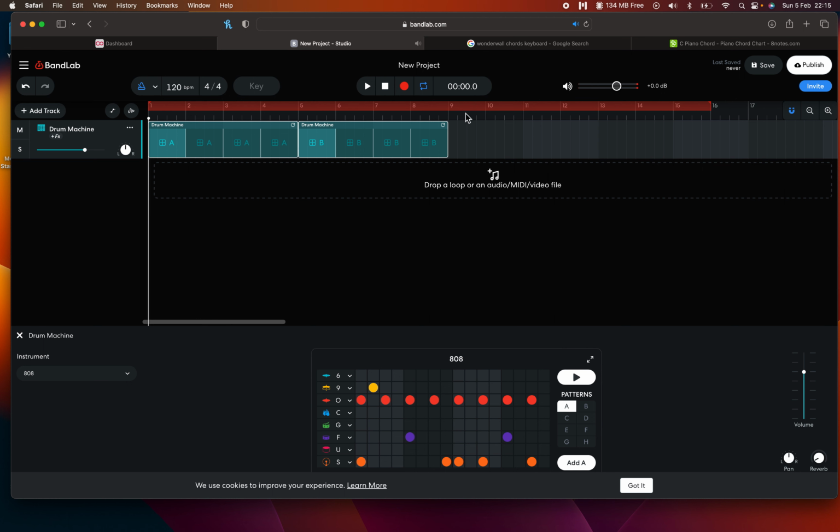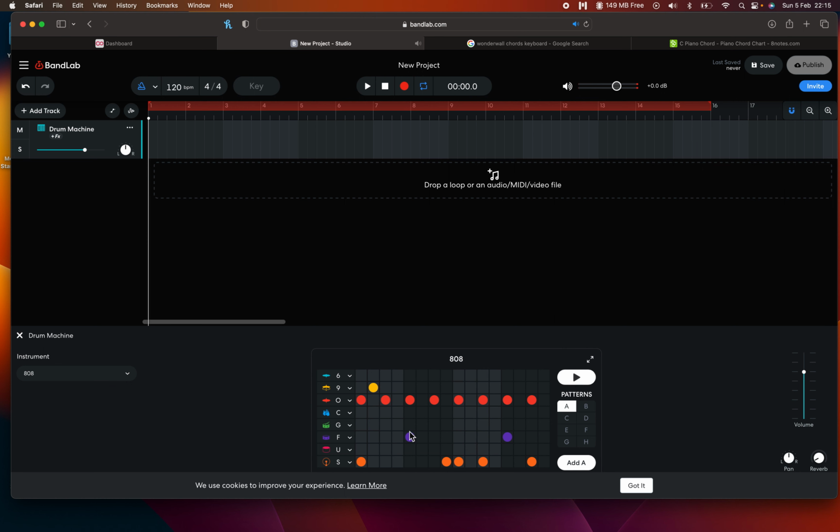Now, it already starts you with a bunch of stuff in your face. You've got this colorful bit down here. You've also got this bit up here, which is drum machine A, and drum machine B, B, B, B. It's already inserted some drums into our music, but I don't want that there, so I'm going to highlight it and get rid of it. Anyway, down here, you can see if I press play, it already has some drums for me.